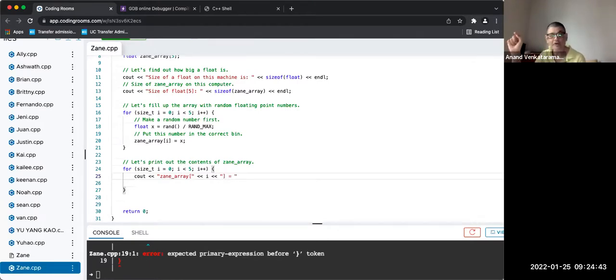Now go outside of the quote and say Zain underscore array square bracket I to the compiler. And then endl. All right, now we did a couple of things on this line, but you will do a lot of this in your debugging, okay? When you go to advanced quests or even when you're coding on your own. But this is a trick, right?